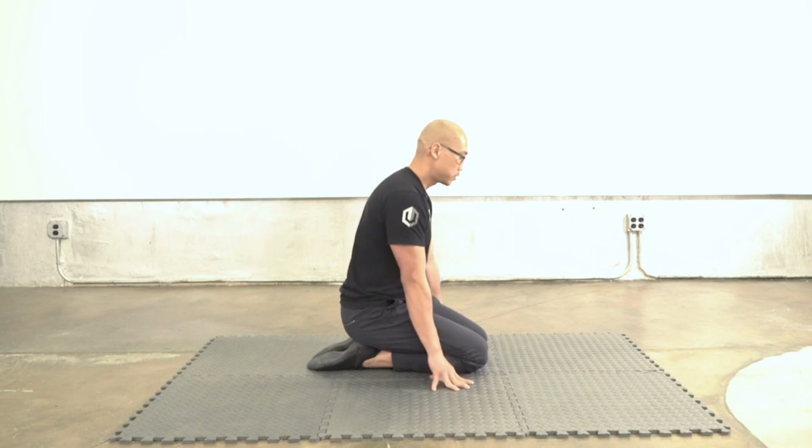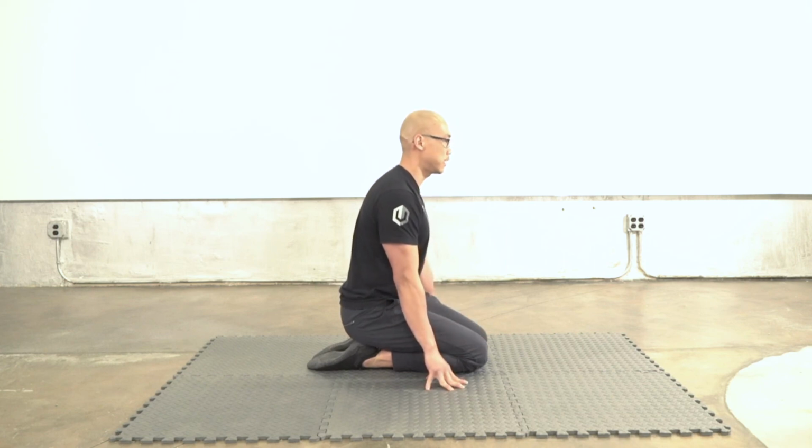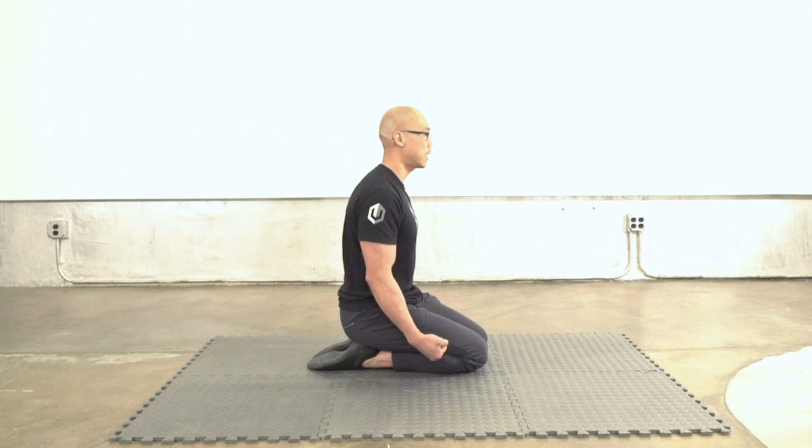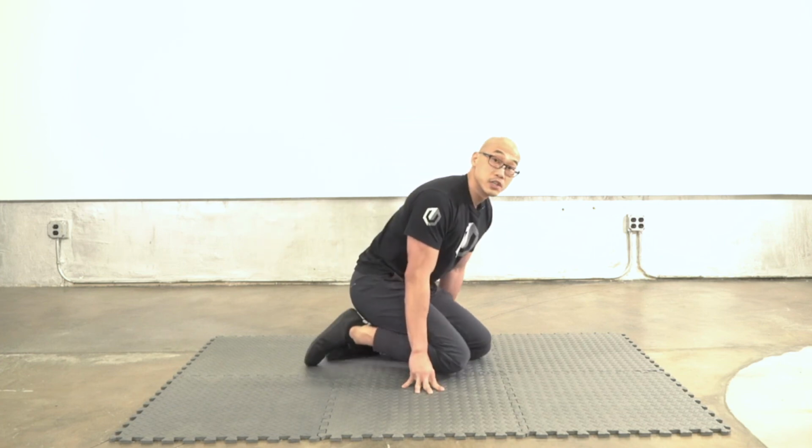From here, I'm light on my fingertips and I open my chest. I start to push my feet into the ground, and I'm just going to hold that for some time. I'm going to get used to using this tissue in this position. At the end of that, same thing, I'm just going to squeeze my heel to my butt and I'm using my stuff on the other side, and I just want to feel it working in that deep range of motion. The efforts here shouldn't be super hard.